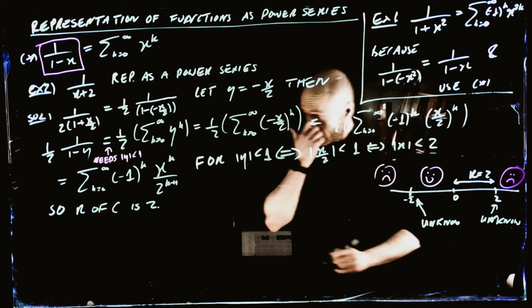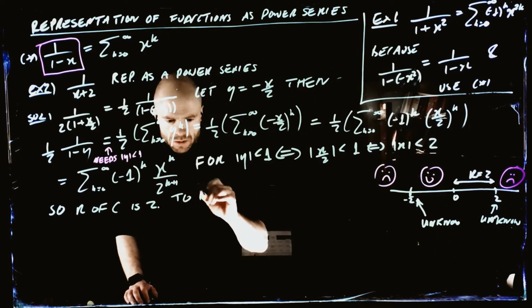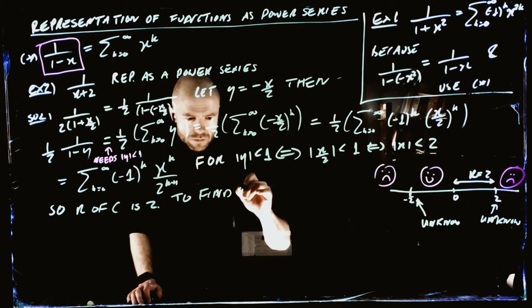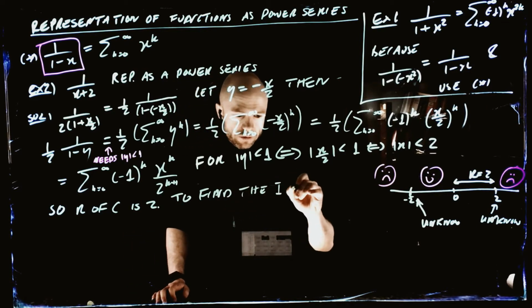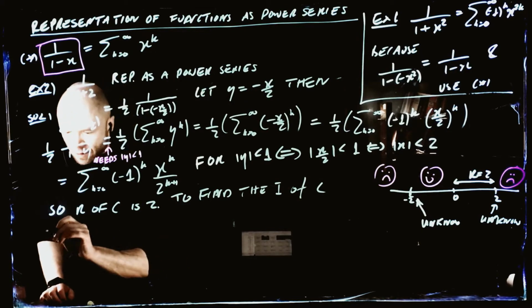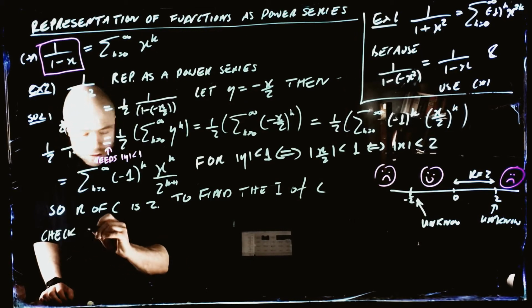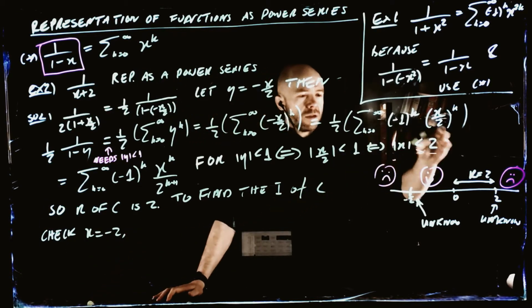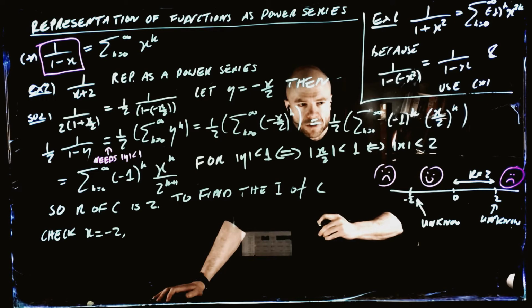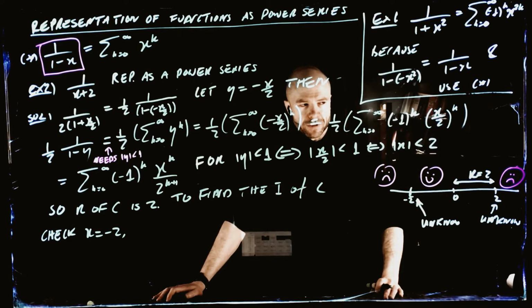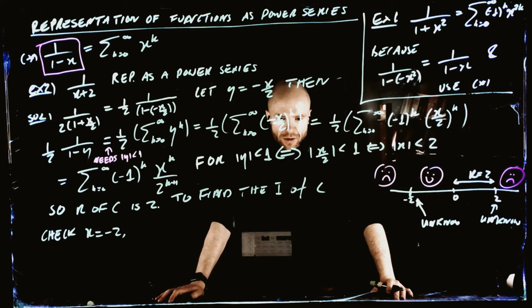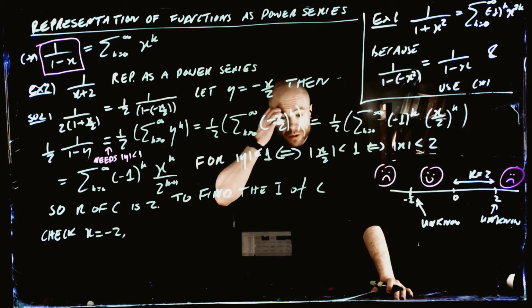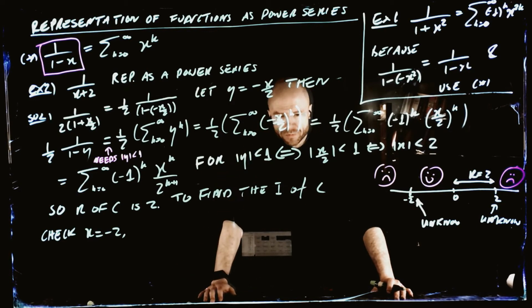So to find the interval of convergence, check x is equal to minus 2. So we put x equals minus 2 into this expression. What do you think? Will this thing converge? Thumbs up if yes, thumbs down if no. Everybody take part. I need to know what you're thinking. Excellent. Someone who hasn't spoken yet, give me a reason why.